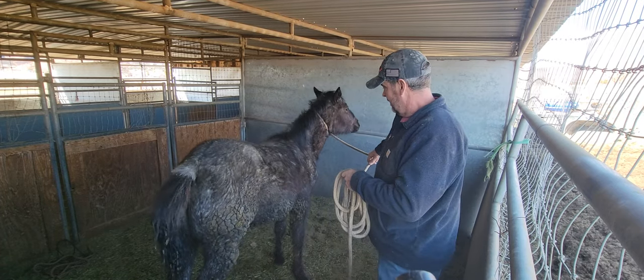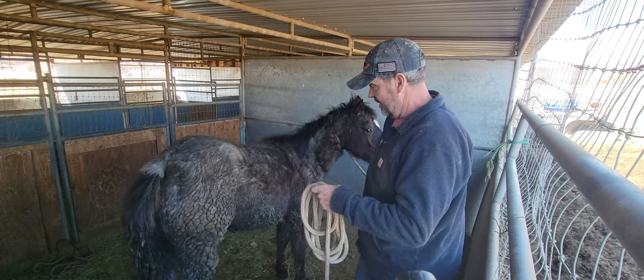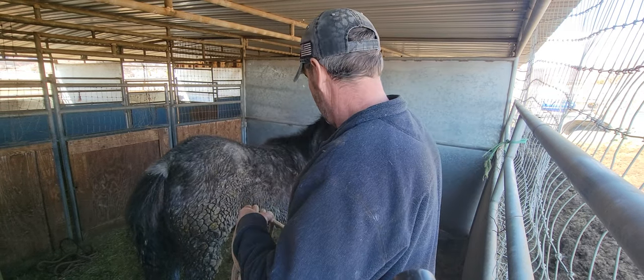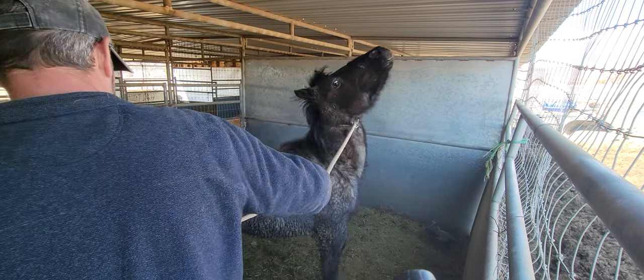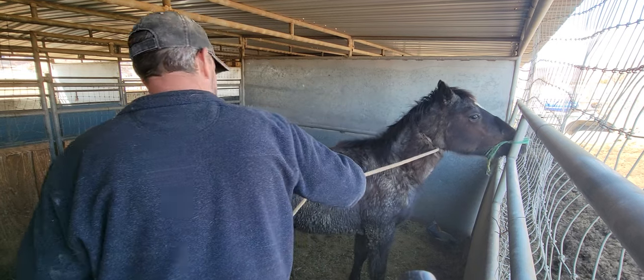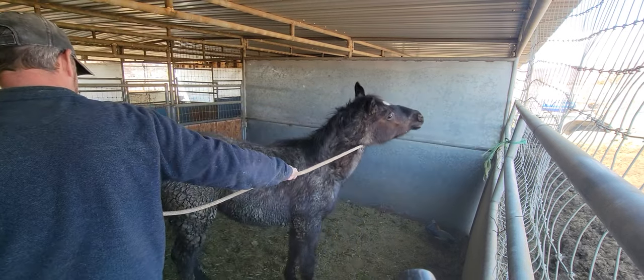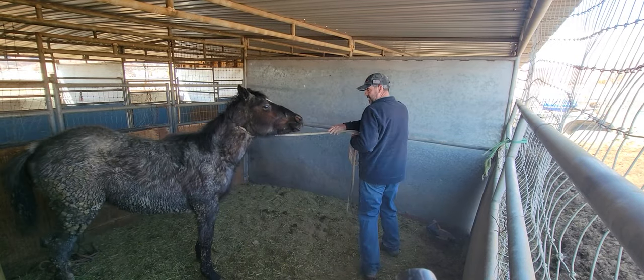So this is pretty tight in here, so we're just asking her to move around here. There you go. That's a tight turn, huh? All right, so we're going to come out here and make it a big turn for her.